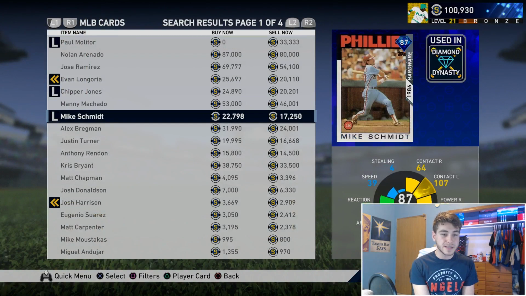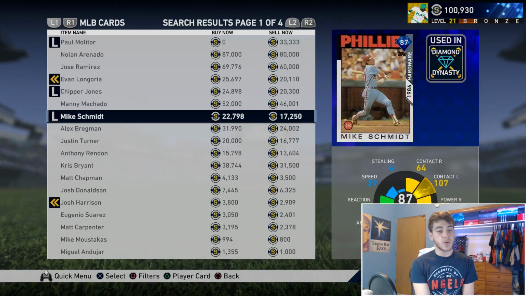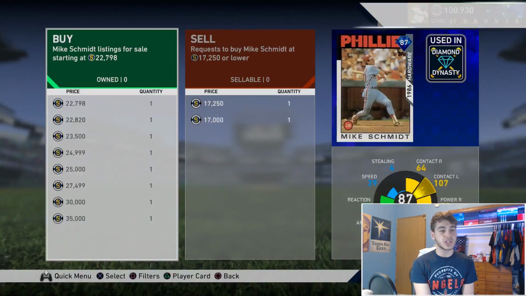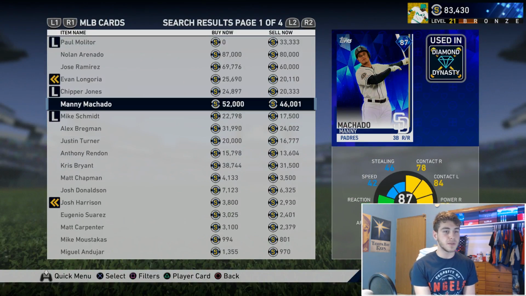So unfortunately, with that being said, I had to go ahead and pick up Mike Schmidt. He has, what is it, 12 more fielding, which actually does matter in my opinion, and he's just a better hitter at a cheaper price as well. So I do want to try out this Mike Schmidt. If I don't like him, I can always sell him. He is going for just about what I had put him down, a little less actually. So 17,500 is what we are going to get Mike Schmidt for.